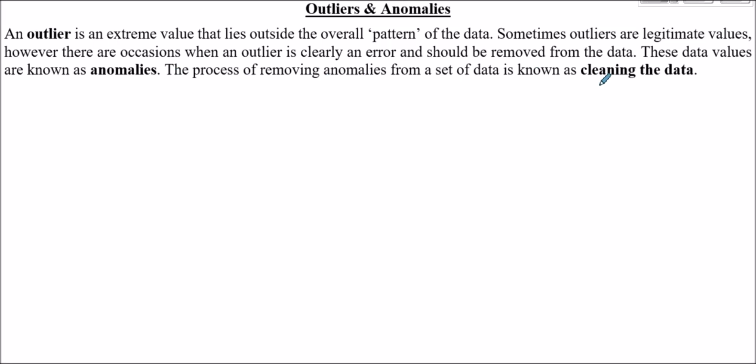I'll just give you a quick worded example of what might be an outlier and what would be an anomaly. For example, let's say you've got 100 people in a room. An outlier could be somebody that measures 6'7". People do exist that are 6'7". An anomaly would be someone that's measured to be 12 foot. It is in fact impossible to be 12 foot tall. So an anomaly would be someone that measures 12 foot, that's impossible, whereas an outlier could be someone that actually exists that is actually 6'7". Let's have a look at this in a bit more depth in a second.